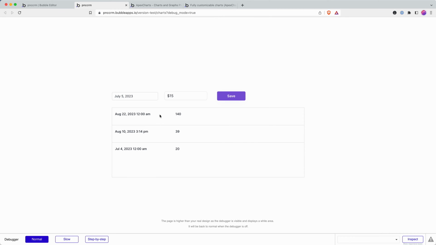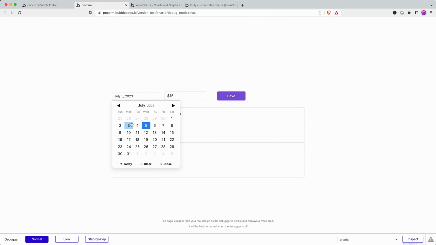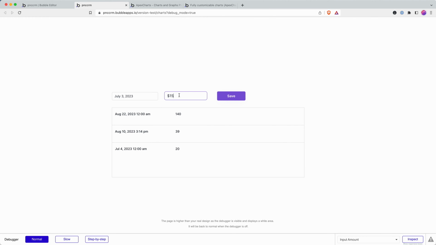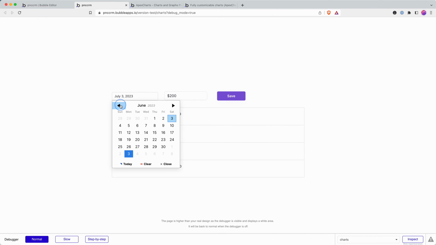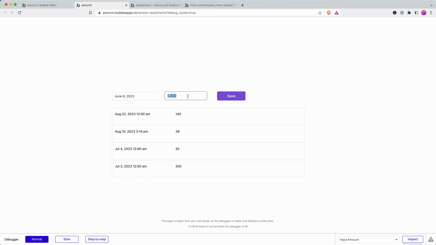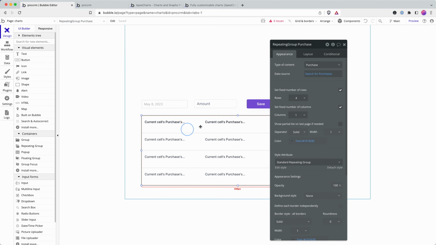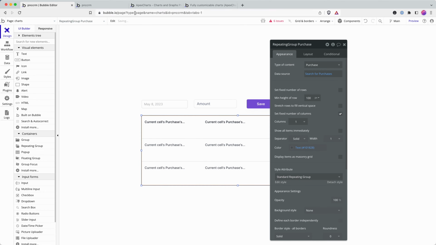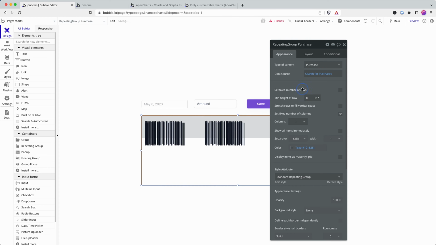I'm beginning to gather data on sales, and I'm just going to put two more examples in so that I've got some data to demonstrate a chart with. Okay. I'm going to change this to not fixed number of rows. Change that to 0.